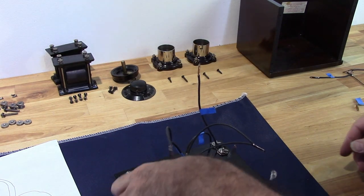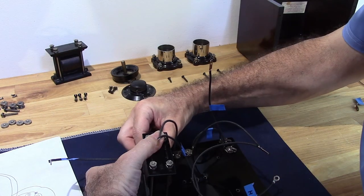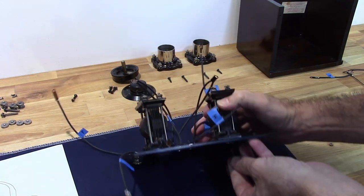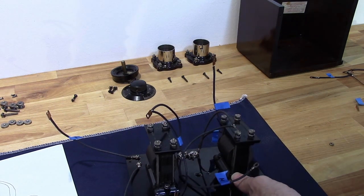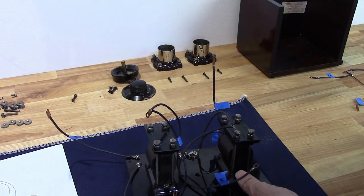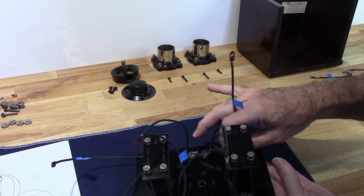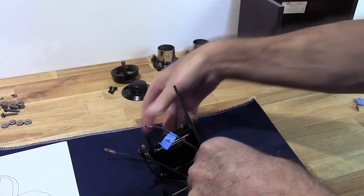Tighten all this stuff up later. So I just don't know where everything's going to land until I get it all on there. Go ahead and tighten those down.